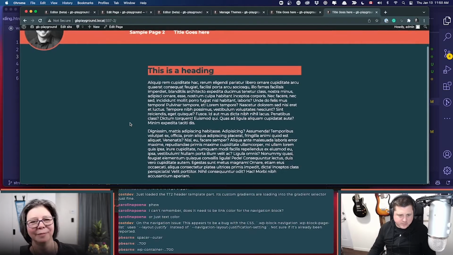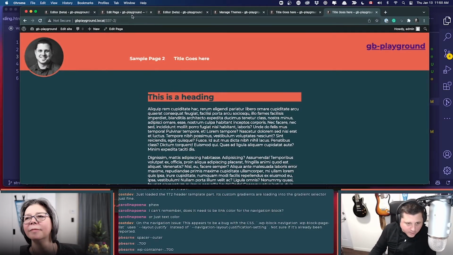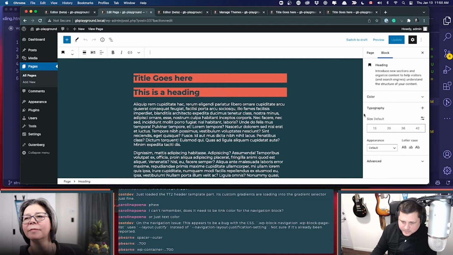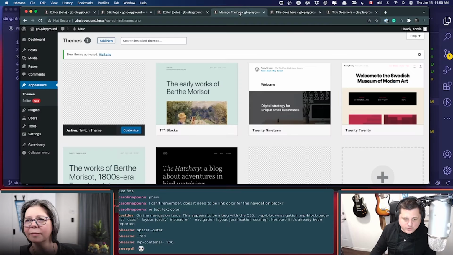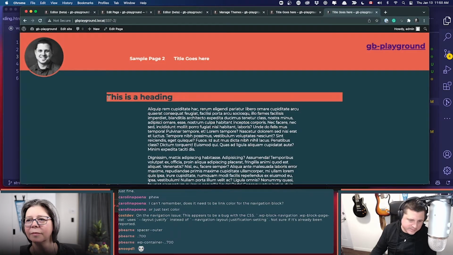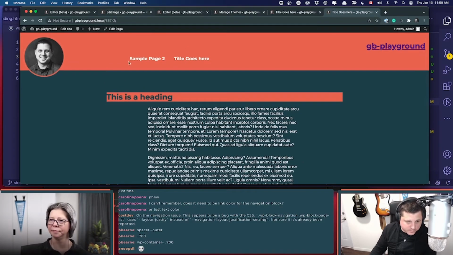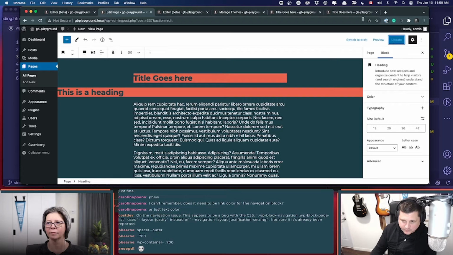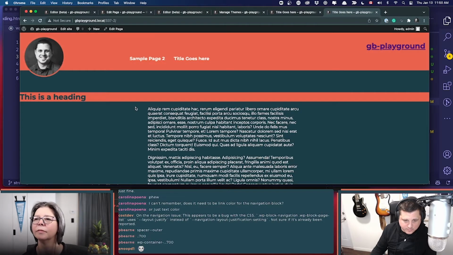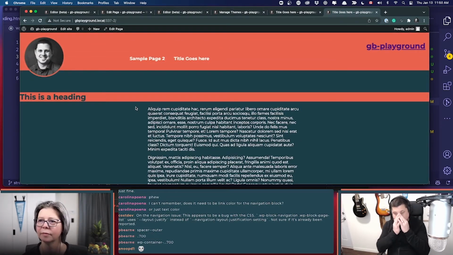Yeah, so okay, that is now our layout. Now if I come back in here and say I want this heading to be full width, we'll make it max width 1000. And then I refresh whatever page that is living on. Now we've got that going on in there. And if we want it to be super full width, I guess this would be full width as in all the things. Awesome. Okay.